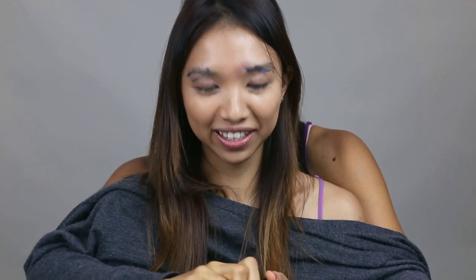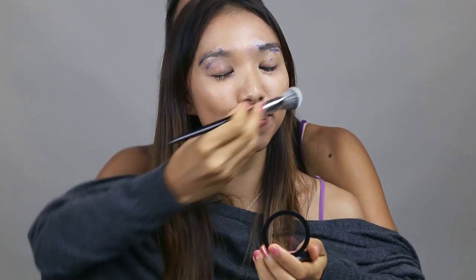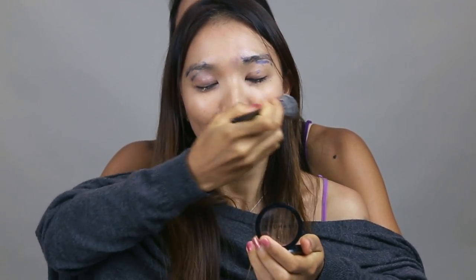And then can't forget the cheeks — otherwise this look is so incomplete. I'm just taking this really soft Sephora brush — there's a little bit of foundation on the brush, so I like to get into my hair first and then... yeah, there's no wrong way to put on blush. I just put some in my teeth.